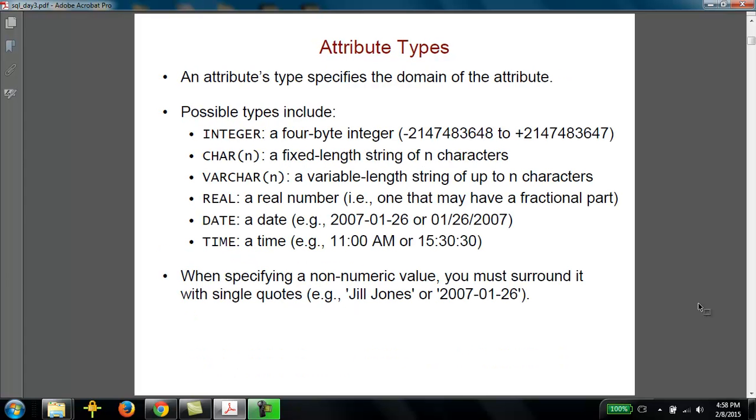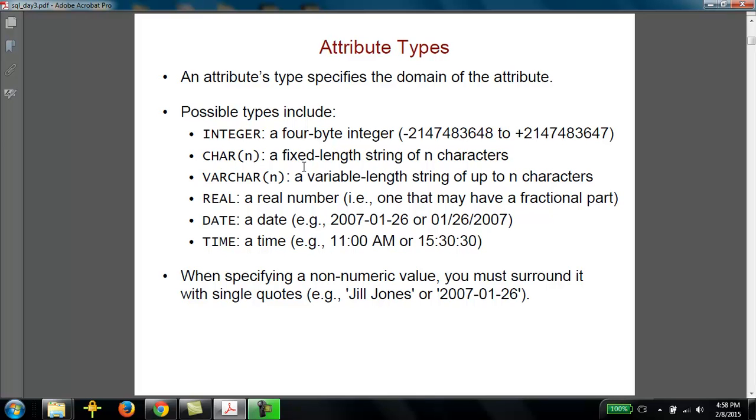Now in terms of what attribute types we can use, remember, these are the things that are going to tell us what the possible values are for that attribute, what the domain of that attribute is. And I've listed 6 of the possible types here. These are the only ones you really need to know about for our purposes. You can have one that specifies that the column is going to contain integers.